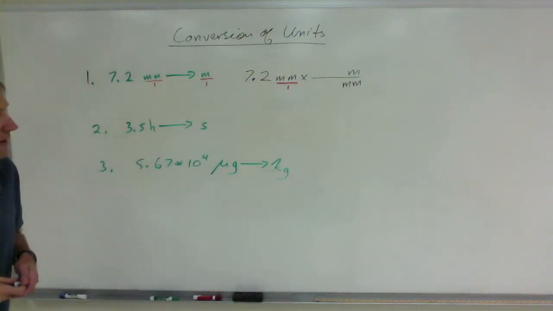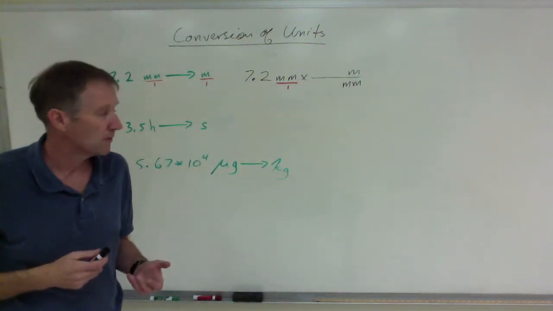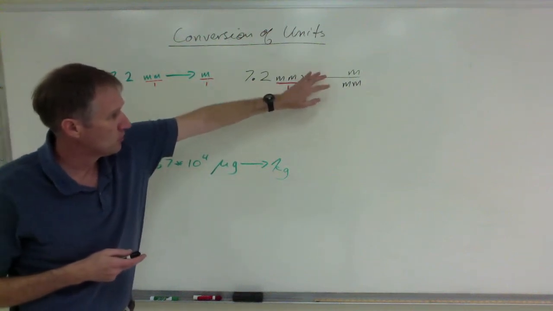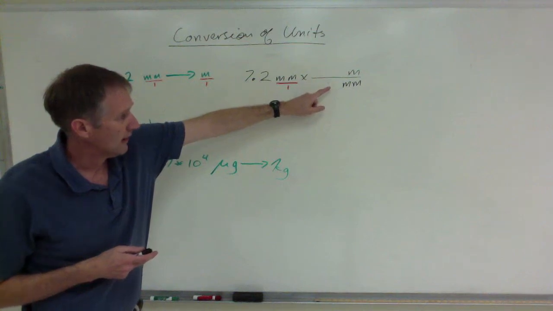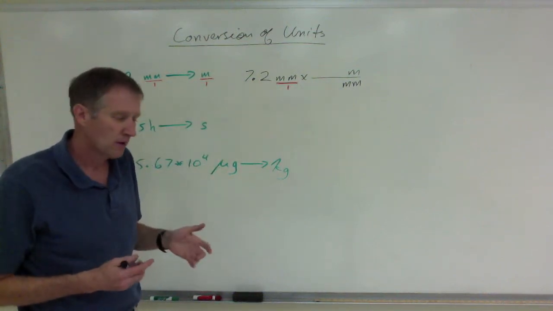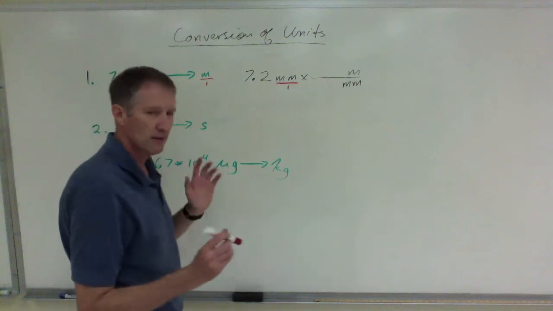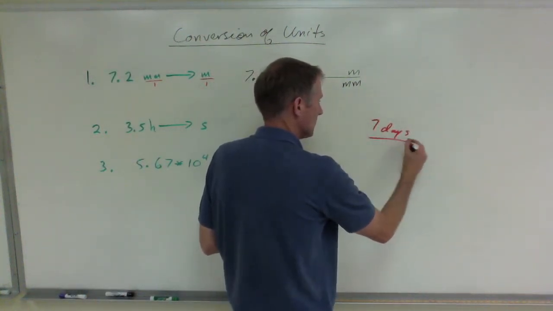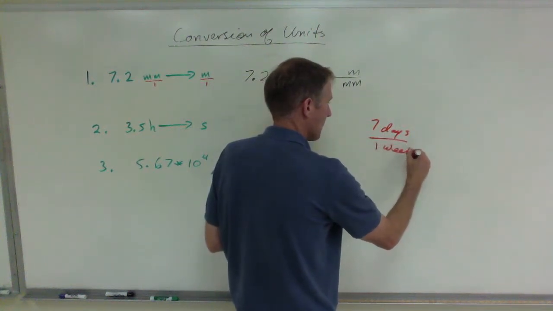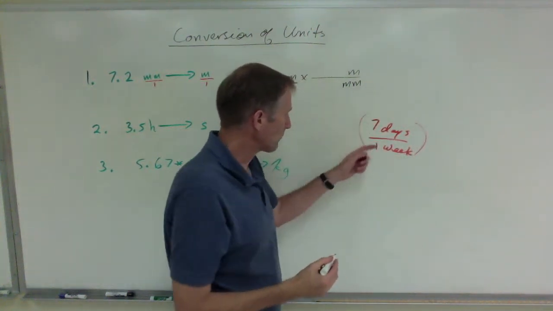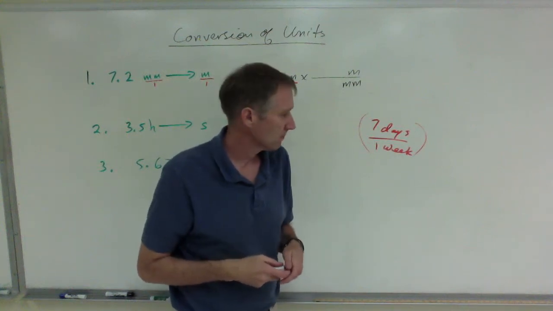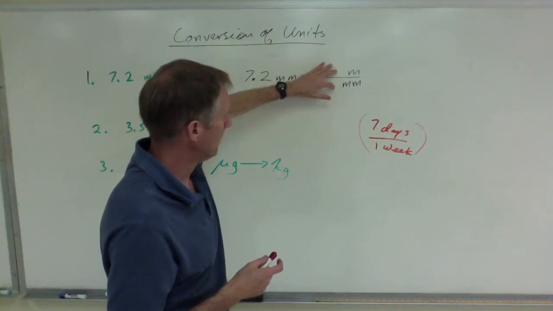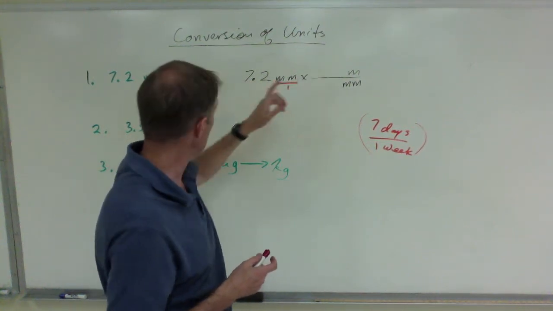This next step is your conversion step. You have to ensure, this is where some students mess up, you have to ensure that the numerator and denominator represent the same length. What I mean by that, as a separate example, 7 days is the same as 1 week. All right? They represent the same duration of time. So in here, this is a distance unit, right? So the numerator and denominator have to represent the same length, the same distance.